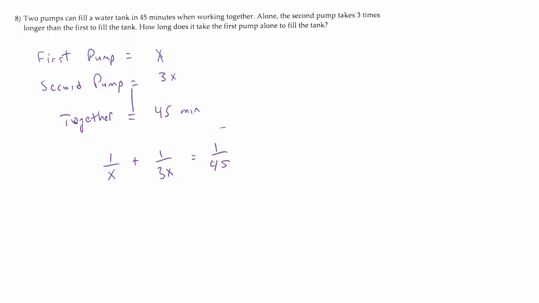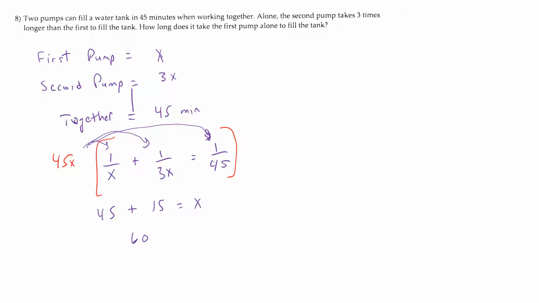To solve this equation, we can multiply through by the common denominator to get rid of the fractions, which would be 45x. 45 will take care of the 3 and the 45, and I need an x to cancel out the x's. When we multiply 45x by 1 over x, the x's cancel, leaving me with 45 times 1, so that's 45. And then when I multiply the common denominator by the next expression, the x's cancel again. 3 goes into 45 15 times, and 15 times 1 is 15. And finally, when I multiply this by the last one, the 45's cancel out, leaving us with x times 1.